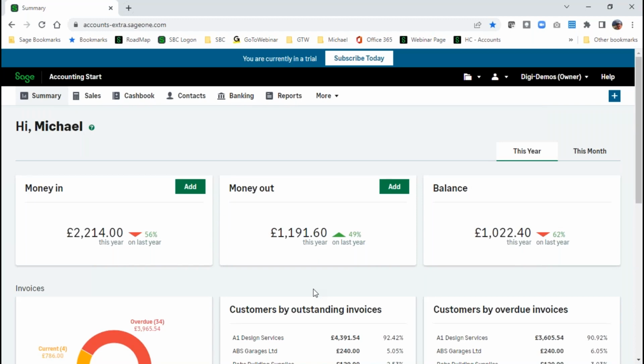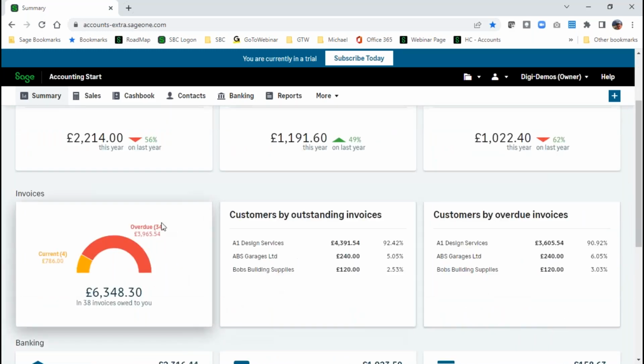So the summary page is, I suppose, a bit of a dashboard view. So it'll pull out key areas of your accounts. So money coming in for the period that you've got selected, money going out, overall balance. You can see invoices and what sort of stage they're at. Customers that have outstanding invoices.